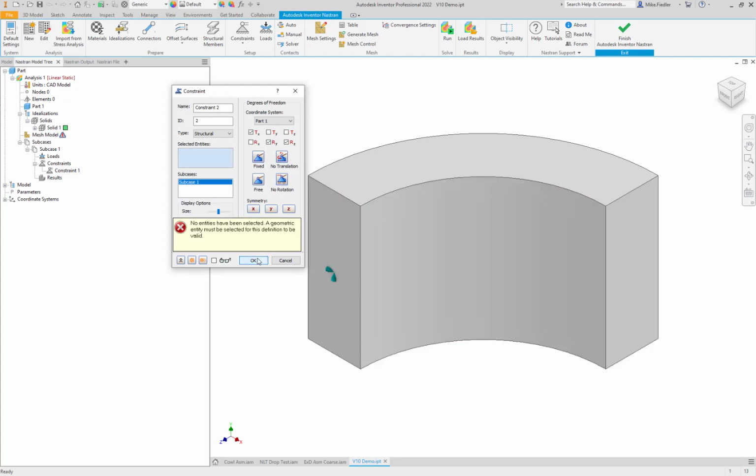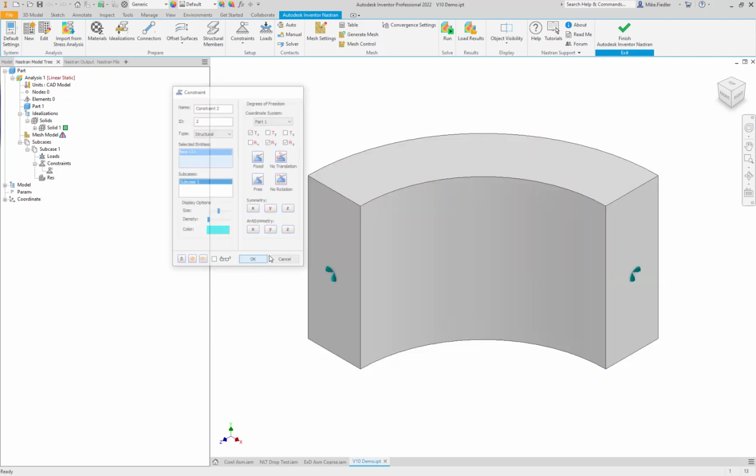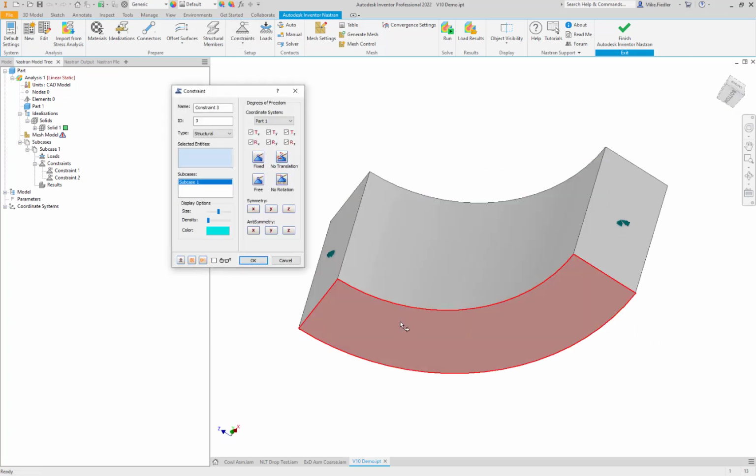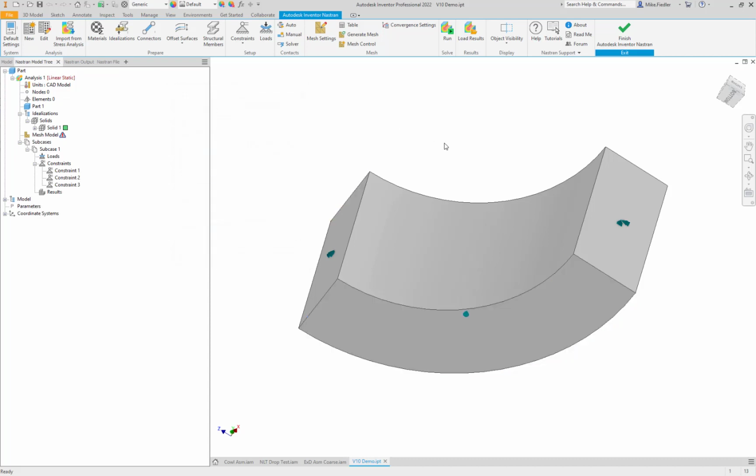And again, we'll say OK. Whoops, I didn't actually select that face. And I can say OK. And then at the base of this model, we're just going to constrain the vertical direction, which is the y-axis. So I'm going to choose free, and then we'll assign a ty constraint.